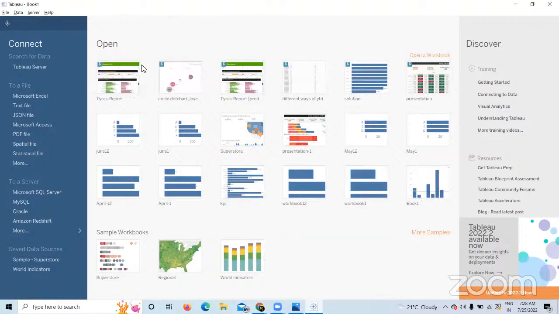And what is this space? This space is called open. The most recent workbook or report that you have developed will be listed here. And from the work that you have done, if you think that this is the most important one, it should be shown every time I open Tableau Desktop, just go to that view, and here you are able to see this pin, right?